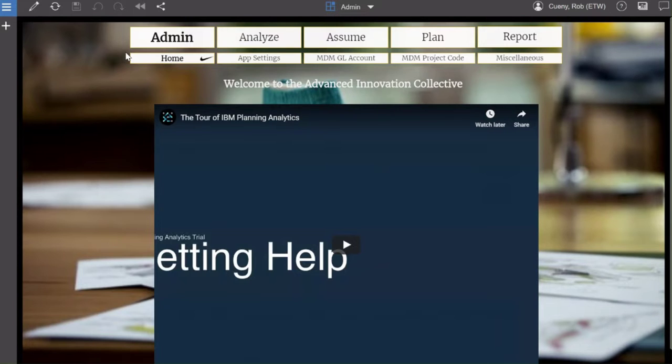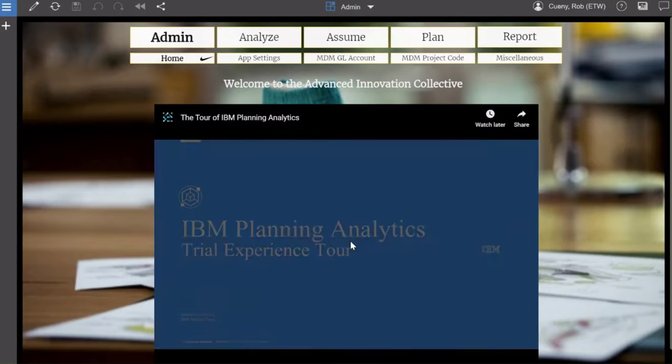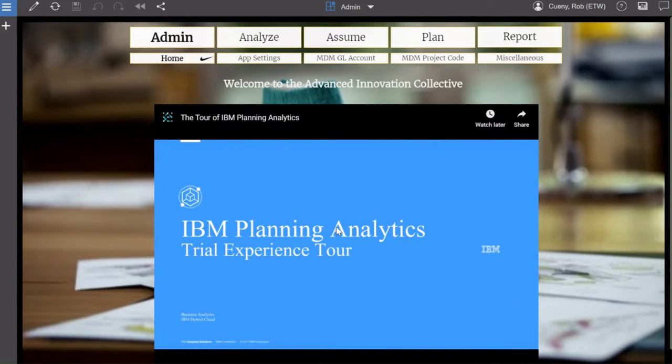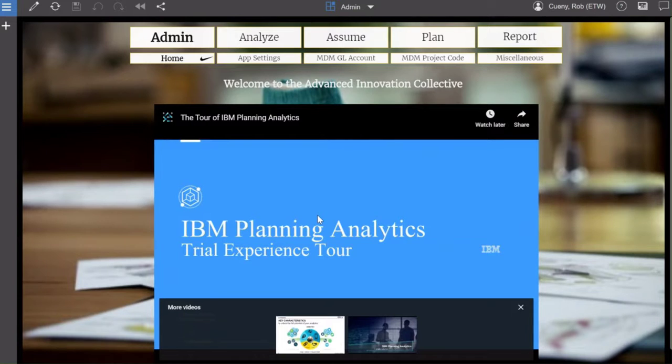in the home worksheet. The home page consists of a video, and we're able to click on this and play it like any other embedded video online. This actually links to some of the videos that you're going to be watching. So we do have this navigation video we're watching now, as well as a video specific to the admin and the plan workbooks. The other workbooks, the analyze, assume, and report, are all very thin. There's only one cube view to look through.